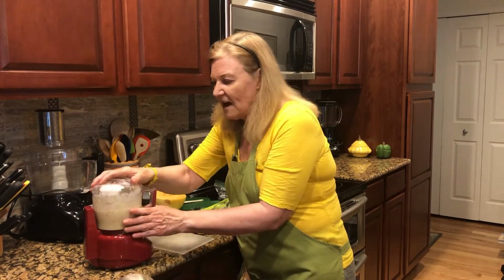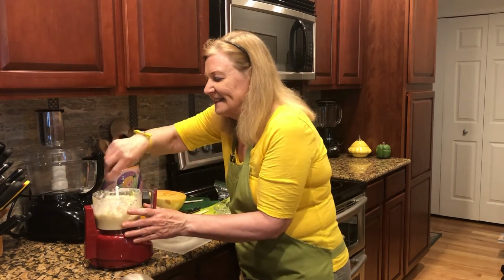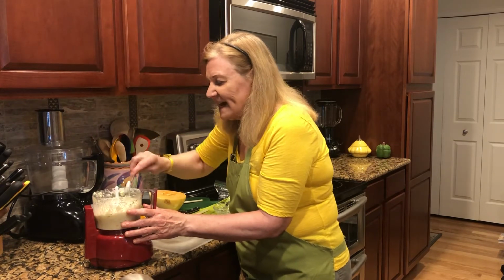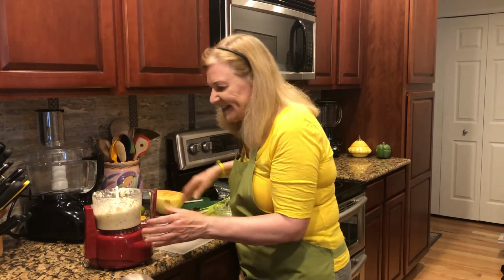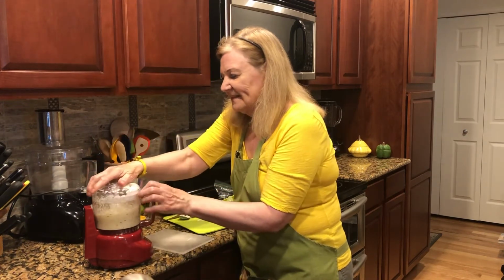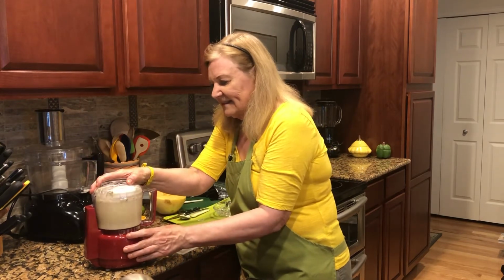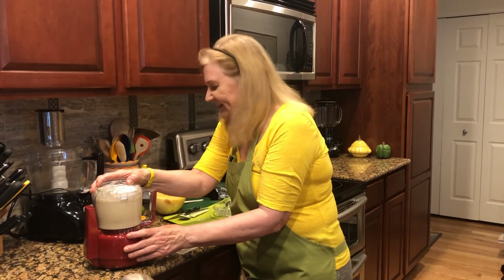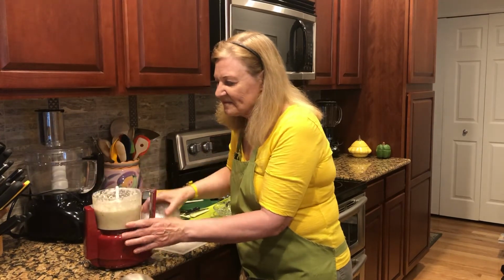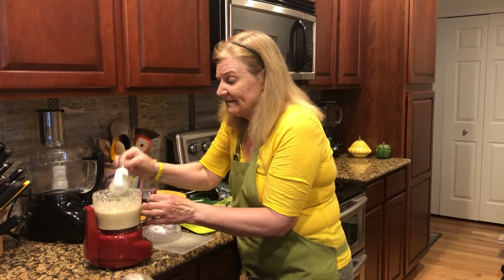We have liftoff, and I'm just too excited. I have to look in here and see how it's doing. Just needs a little more blitzing, but looking good. So it is actually done and ready.